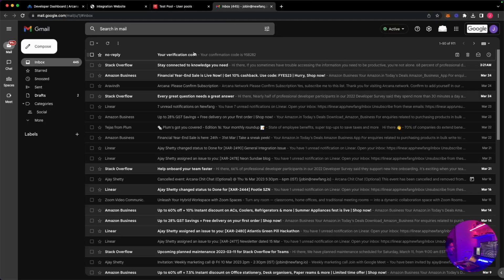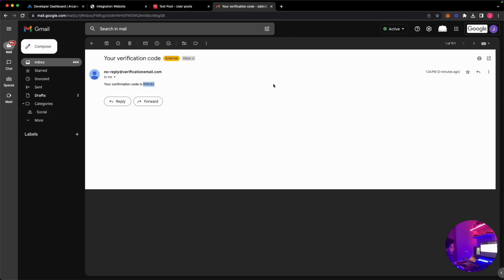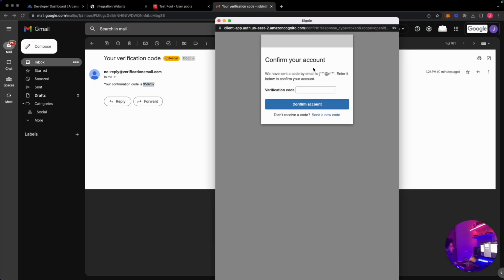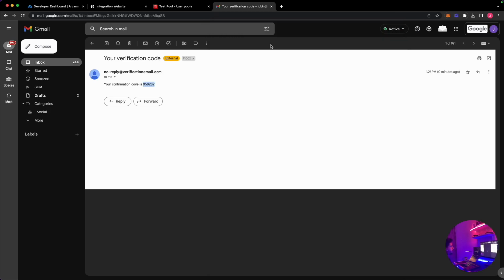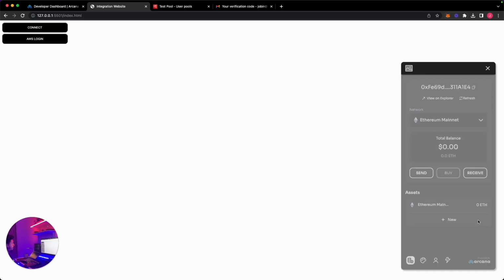I'll just go and check. Yeah, so this is a verification code. Please stay here and confirm the account. Yeah, so we have logged in successfully using AWS. That's the message you can see right now. Okay, and you can see in the bottom right corner, the wallet also is visible.